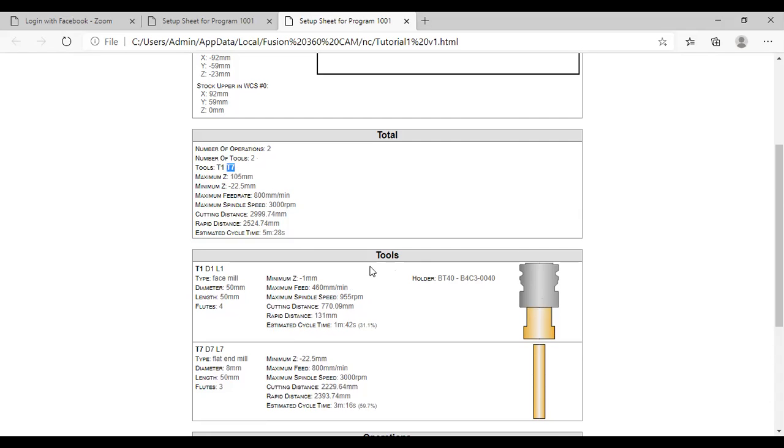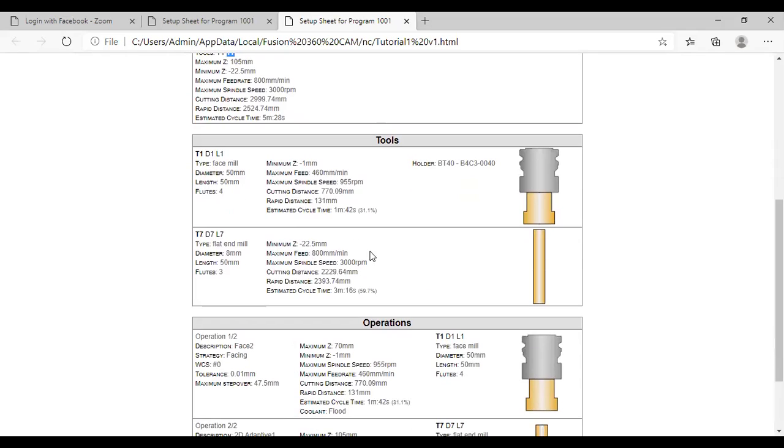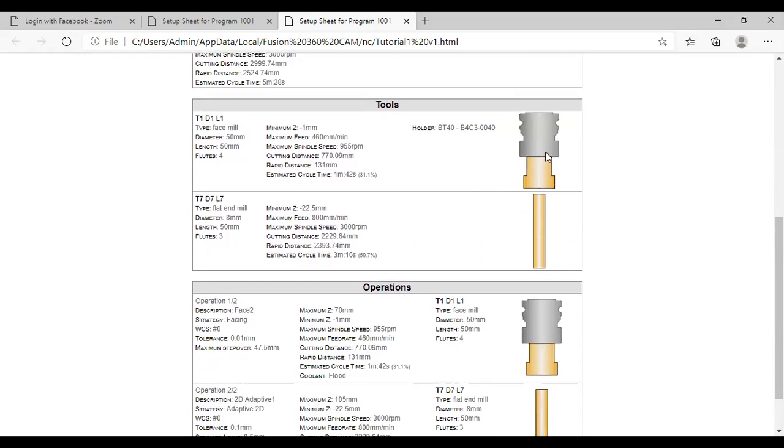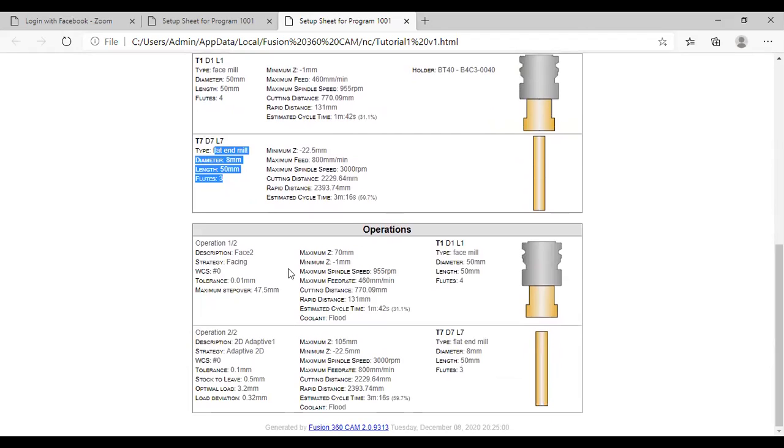Here you can see the details related to the tools, and these two are related to the operations. The first tool is the 50 face mill, and this is the 8 flat end mill. So the two operations are the facing strategy and the adaptive clearing strategy.